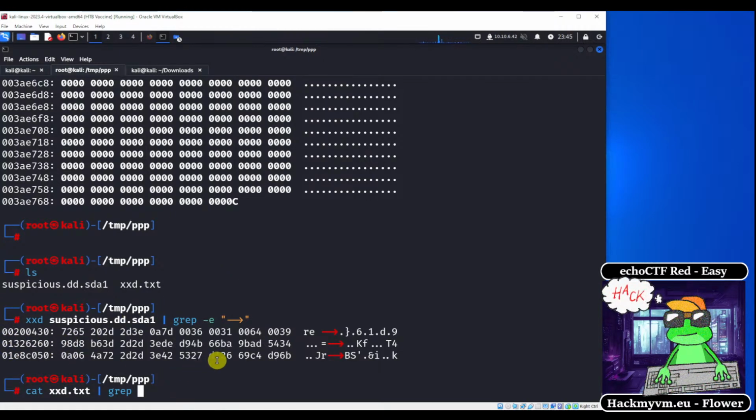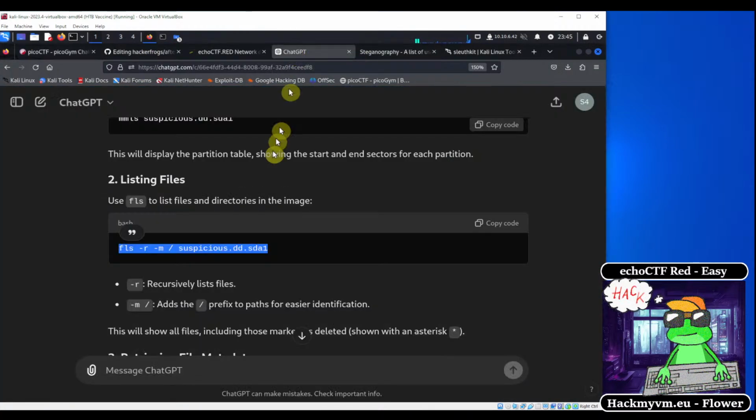Wait, we don't want to grep for the memory location. What we want to do is, can we search? Maybe we should use grepping for the text itself. Yeah, we could grep for the text itself. So you can do grep with the line, whatever we find, and the next 4 lines, or the lines that are surrounding it, right? So let me ask ChatGPT how to do that.